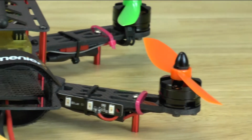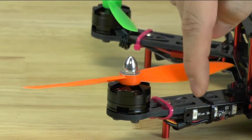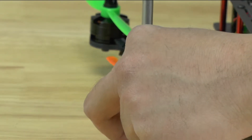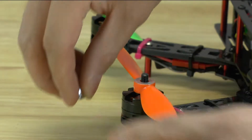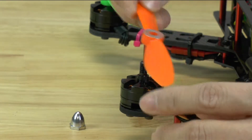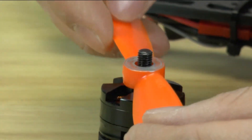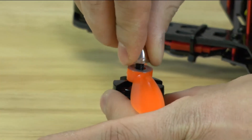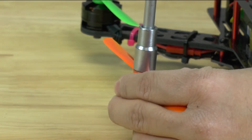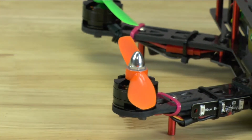Now let's move over to the silver nut. On the silver nut, this motor will actually spin counterclockwise. In order to take this nut off, you go ahead and spin it counterclockwise as well. We actually painted this silver so that we know this propeller goes on the silver nut. If you look closely, there is also a spacer here. To tighten it back down, spin it on counterclockwise. When you tighten this, you don't really need to crank it down hard — just a few fingers of hand tightening is all you need. Remember, these will self-tighten, so you don't need to crank on them hard.